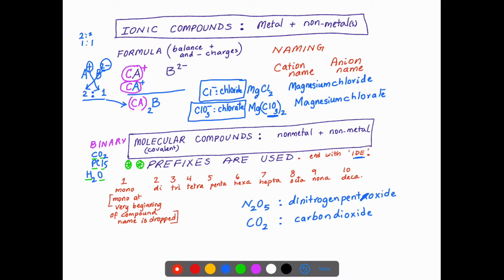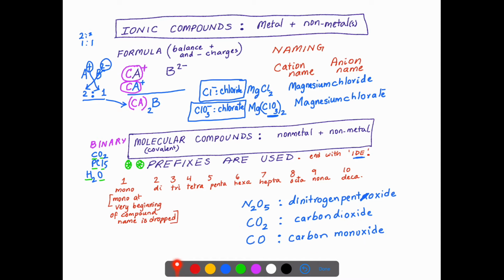Okay. What about CO? How will you name this compound? Again, instead of saying monocarbon, we drop the mono if it comes at the very beginning with the first element. So we just say carbon. For the second element, again, this is 1, mono, but since it is in between, you should not drop it. Mono is dropped only at the very beginning. So you're going to say carbon monoxide. Carbon monoxide. And you may be familiar with these 2 compounds, but you can see how this is named.